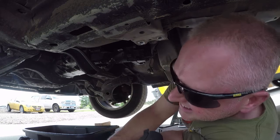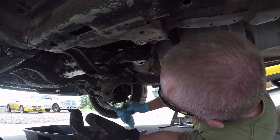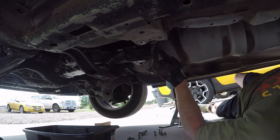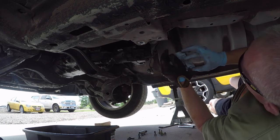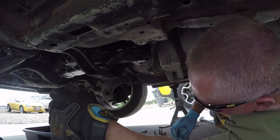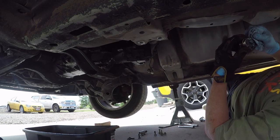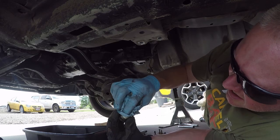So that's out of the way. Okay. So I've got to remove this bracket, the housing, or the cover of the housing, but the shift linkage. A little bit of oil dripping out of the tail housing here. We're going to go ahead and clean up the drain plug. It's magnetic, so clean that off.